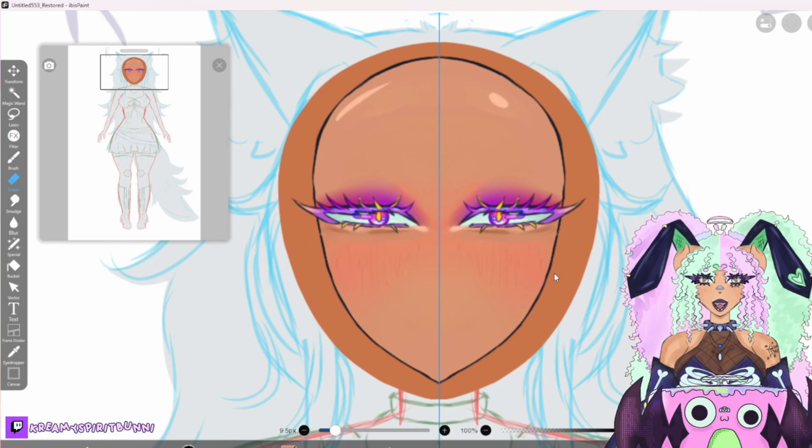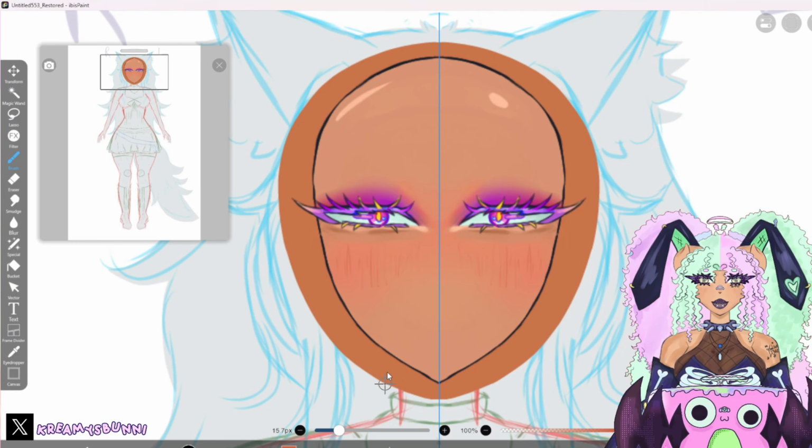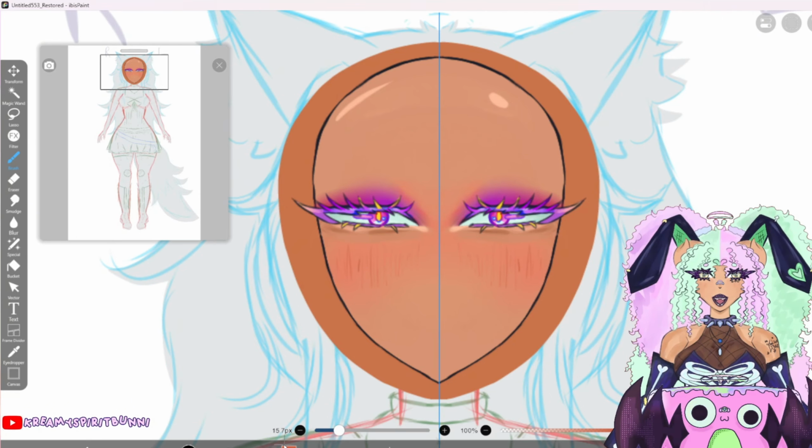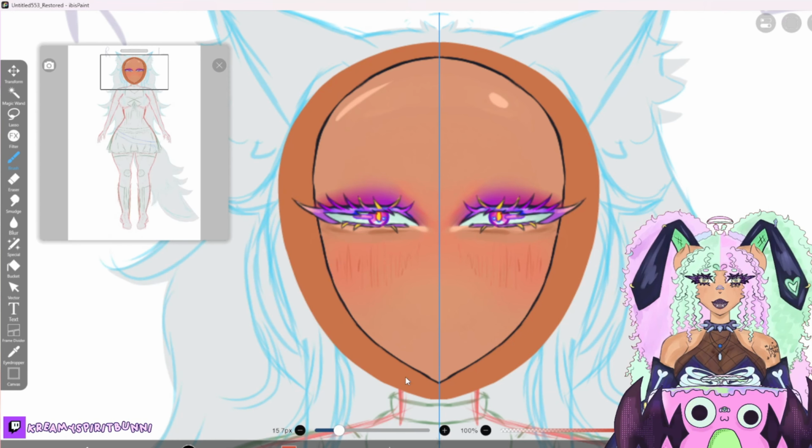Okay, boom, cute. Let's darken some a little, kind of like that. Not the front ones. The front ones are a no. Okay. And then we can go near the red and do that too. It all looks different depending on your character.